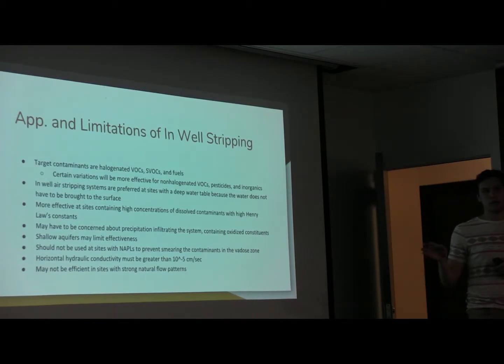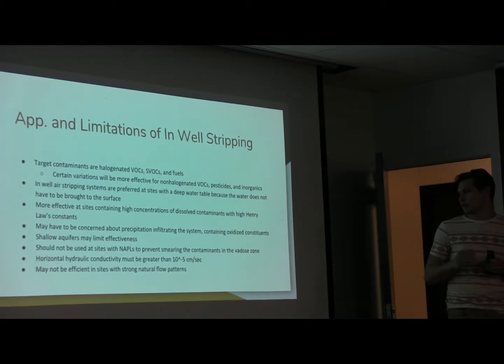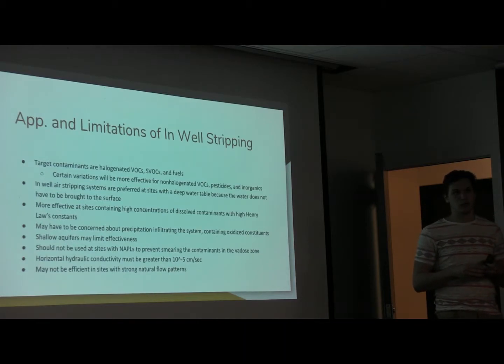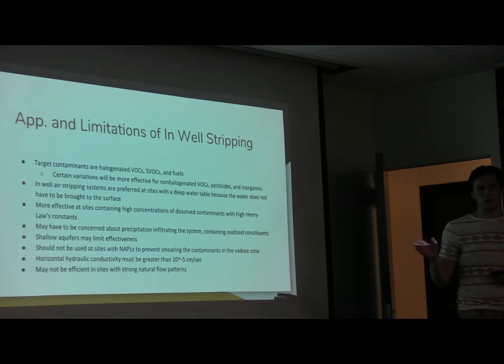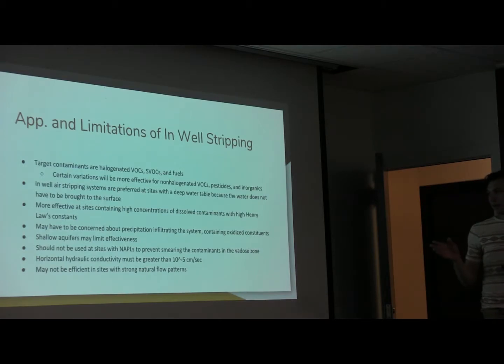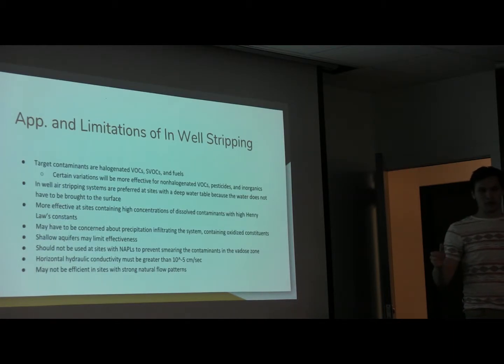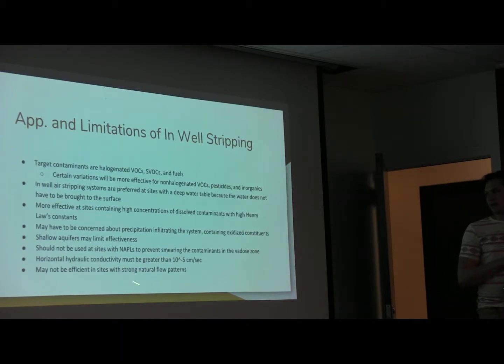Also, you should be aware when you're looking into your system, make sure that there's no LNAPLs present, because when going through the system, the LNAPLs can make a smear that will contaminate the vadose zone further. Also, some other things, you've got to look at the soil. You've got to make sure the hydraulic conductivity is greater than 10 to the negative 5 centimeters per second. And you also got to look at the other components of the whole geology and hydrogeology of the area, and make sure there's no strong natural flow patterns going on as well.